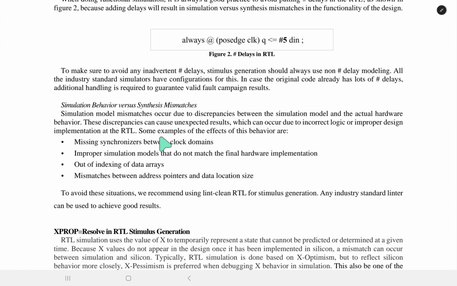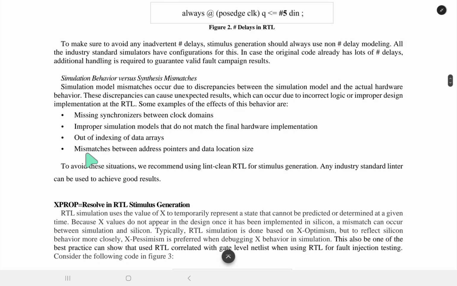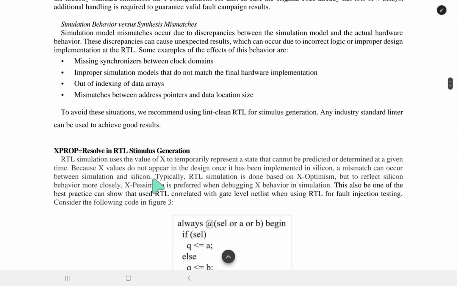Some examples are a missing synchronizer between clock domains, improper simulation models that do not match the final hardware implementation, out-of-index access of data arrays, and mismatches between address pointers and data location size. To avoid this situation, we recommend using lint-clean RTL for stimulus generation. Any industry standard linter can be used to achieve a good result.